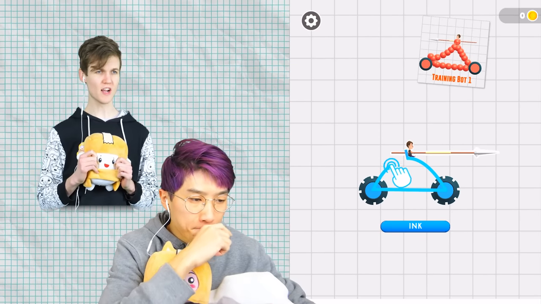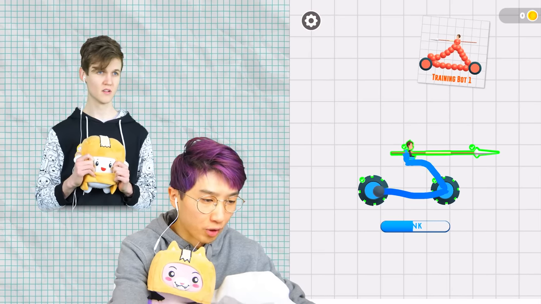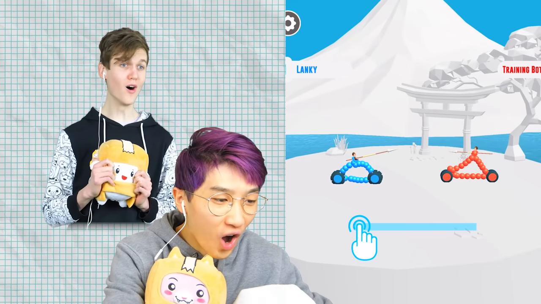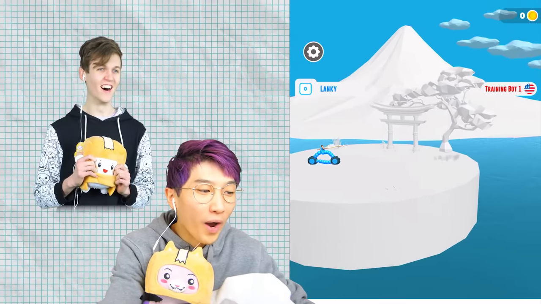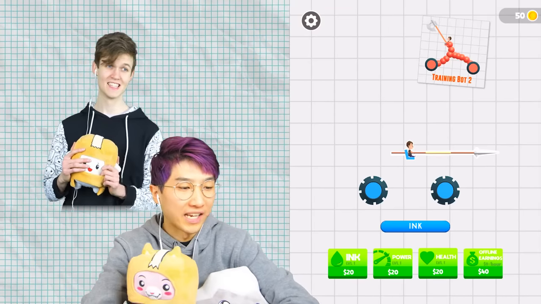Yeah, so you get to draw your car. I'm just gonna do what it tells me to do here. I'm gonna draw the shape it told me to draw, and I'm gonna fight. Fight. What? Whoa! Oh, you can control it. That's so cool. Go. Wait, are we gonna play against other people? That's crazy. Okay, so should I just draw the same car again?